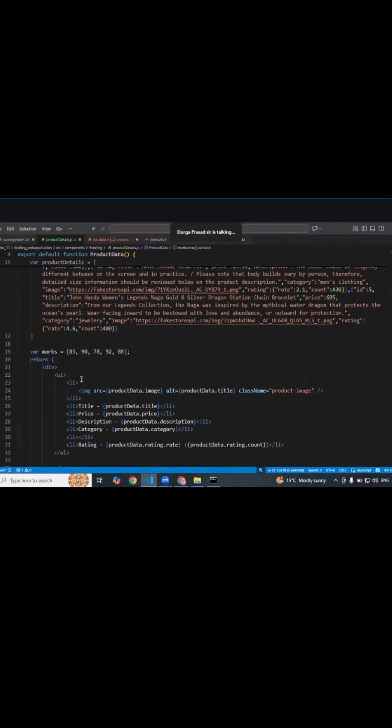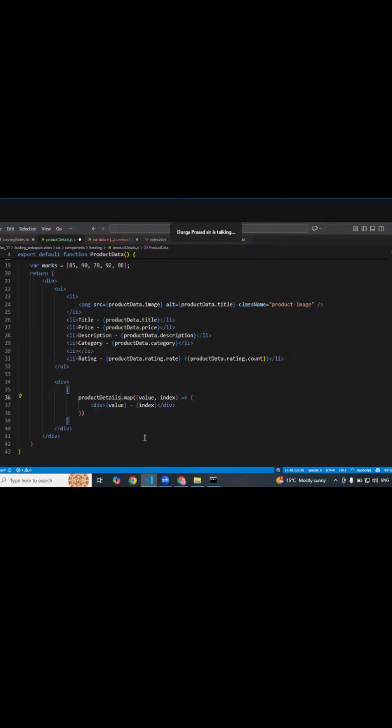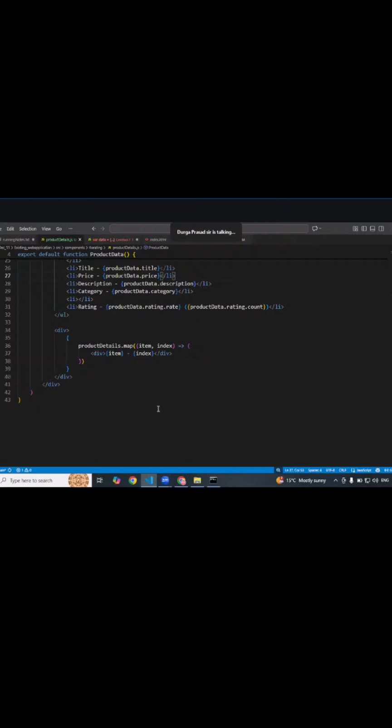what if I want to iterate all the values within this product details? Now what I'm going to do is I say productDetails dot map. Under that, value is one single item. Every time you're going to get one single item here. Okay, item, and now I'm going to say item and the corresponding index. Let us see how we are going to get the data. Now, once you come back, it is not going to show the data here. Why? The reason is we cannot bind objects directly to the HTML fragment.